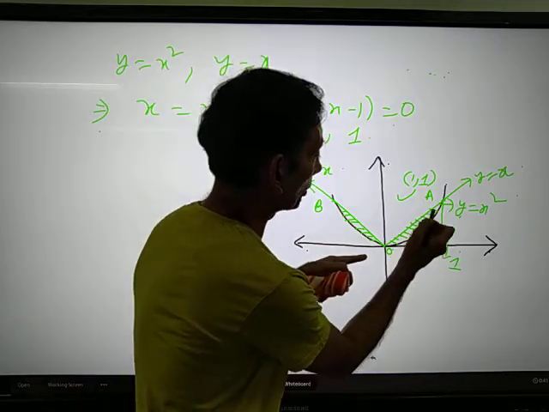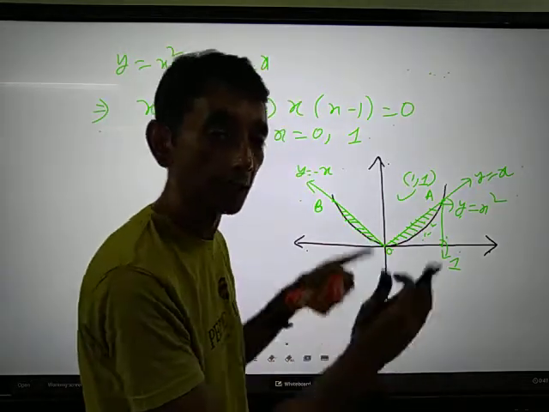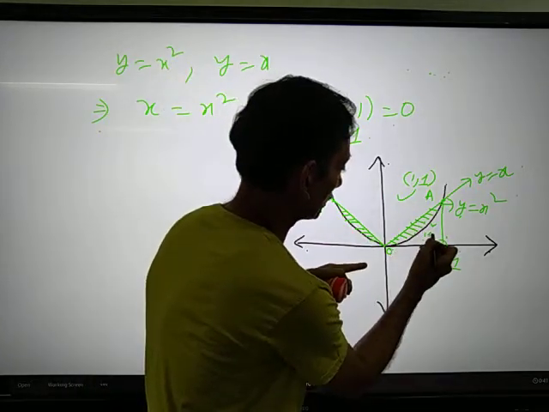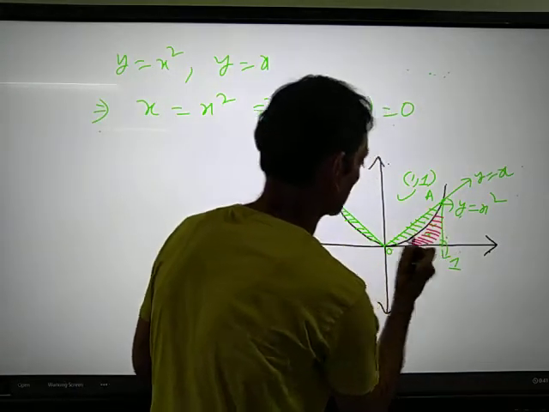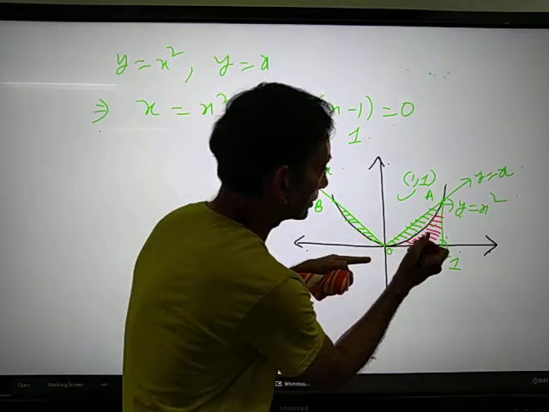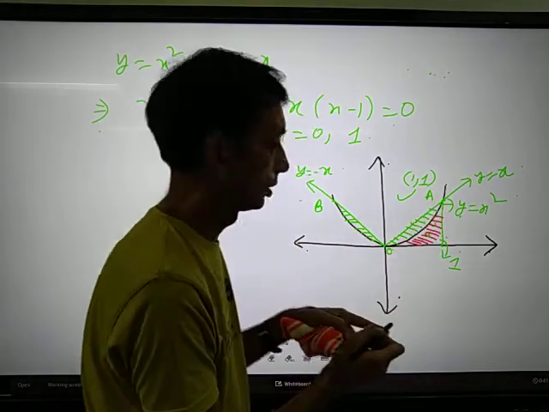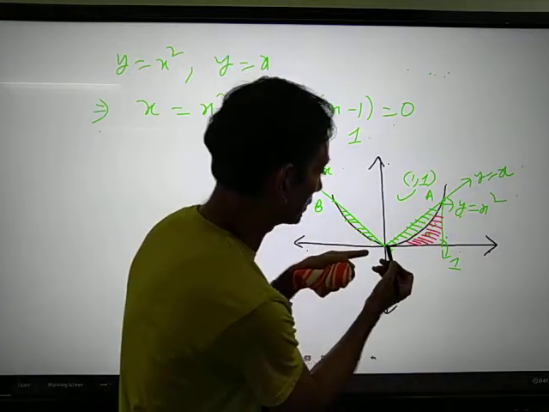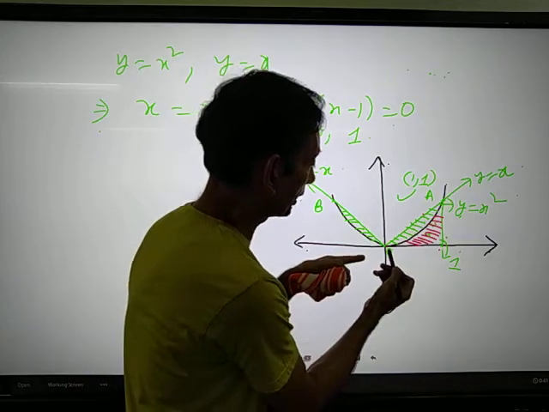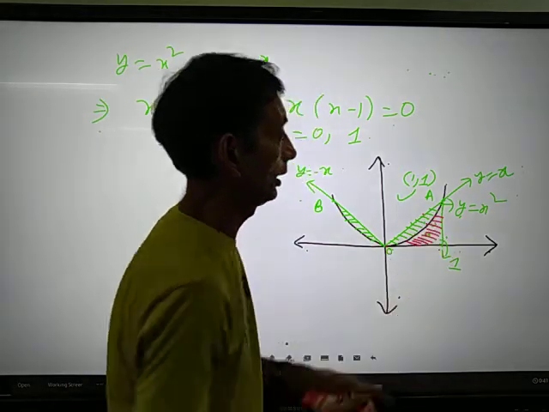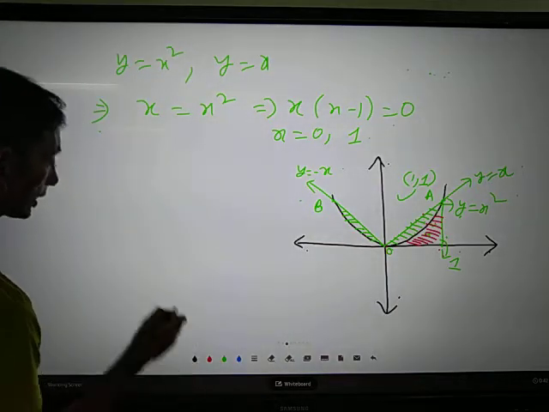But actually we need only this shaded portion. So therefore from that area you need to subtract this portion. This portion I'll just mark with different color. This portion you need to subtract. And this portion is bounded by, right? This portion is bounded by this parabola. So what I am going to do is, we'll integrate from 0 to 1 and bounded by the line. From there you will subtract the integration from 0 to 1 and with respect to the parabola y is equal to x squared. So you can just write required area.